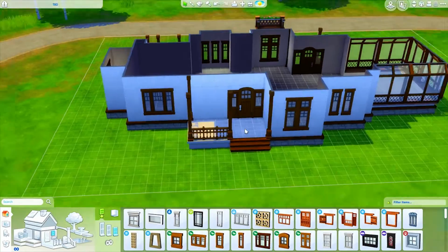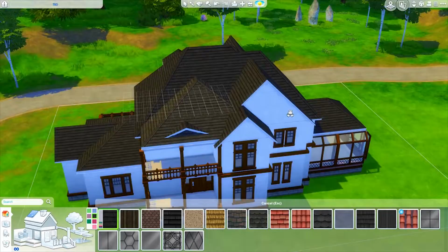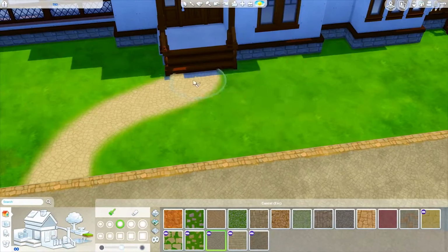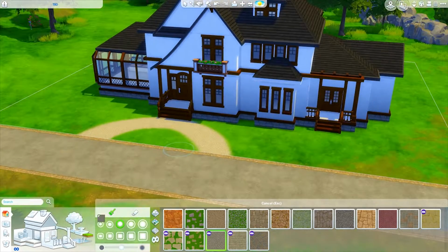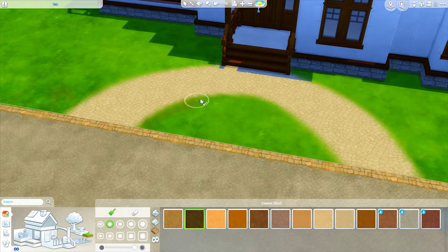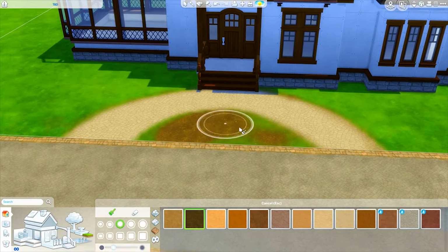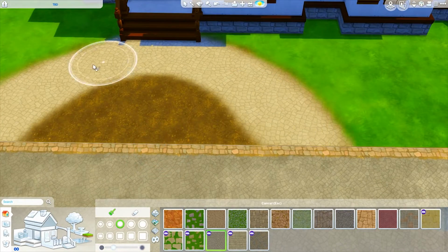But the outside of this house is really coming together now, and I'm in love with this house. It is so pretty. I'm just very happy with it. I think it's a really interesting shape, and I cut out most of the landscaping because there was quite a lot of it, and I didn't want this video to be too long. So apologies for that, but I show glimpses of it here and there.